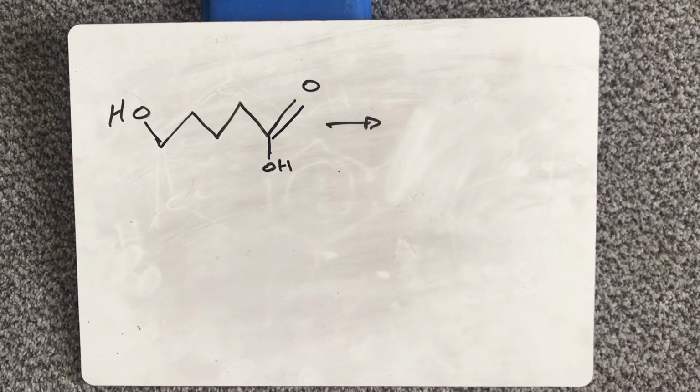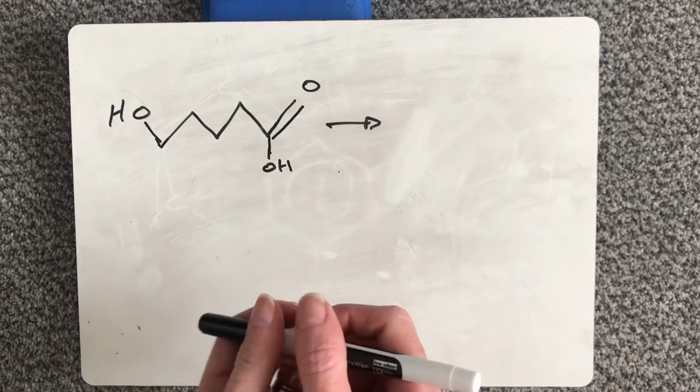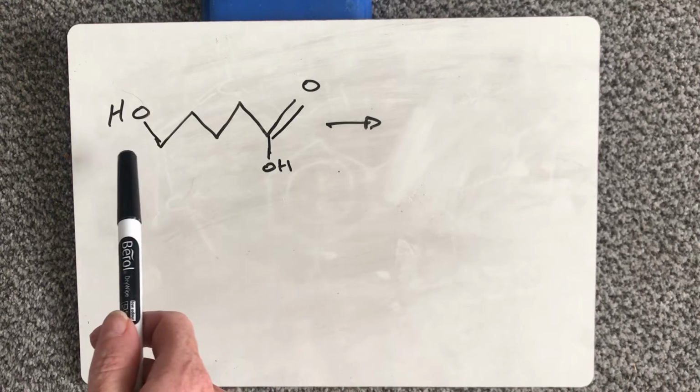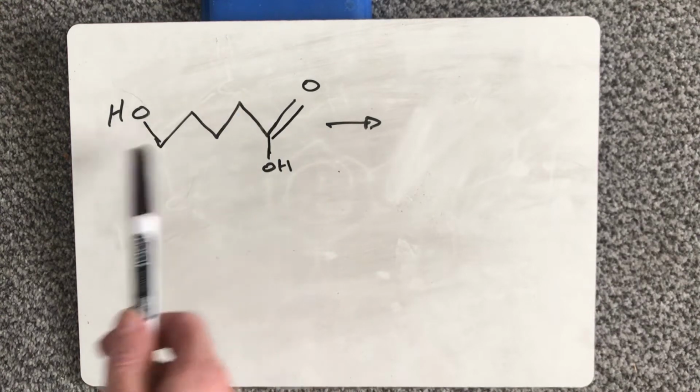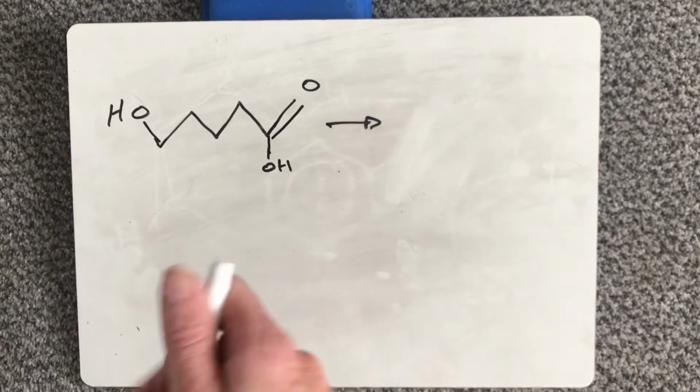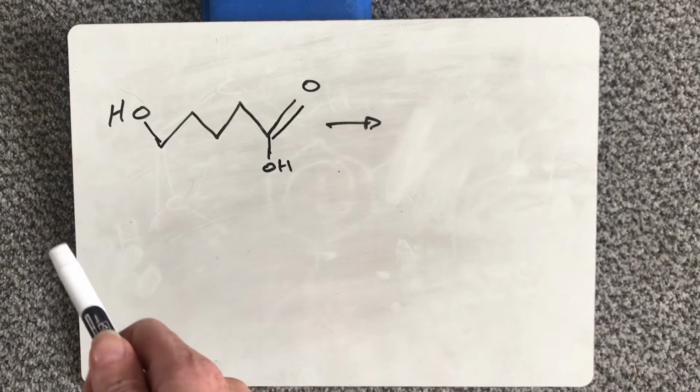Everyone, here is some help with making esters that are a little bit different than just your straightforward carboxylic acid and alcohol shoved together to make an ester. These ones you have to think about just a little bit. So here we have an example, and this time you have the carboxylic acid and the alcohol all on the same compound. And for this one, there'll be something in the question that tells you to make a cyclic ester.